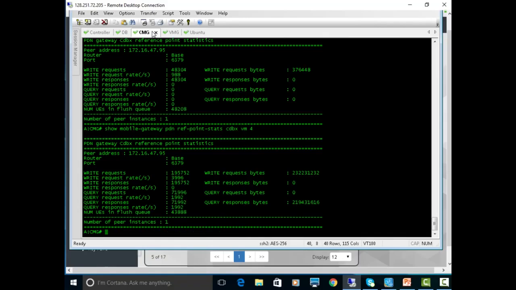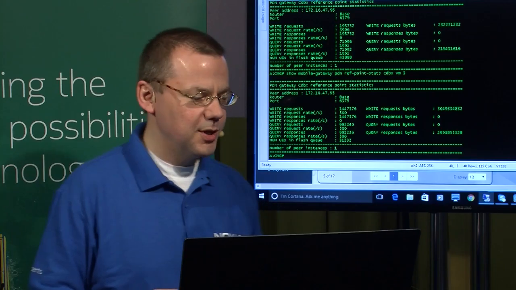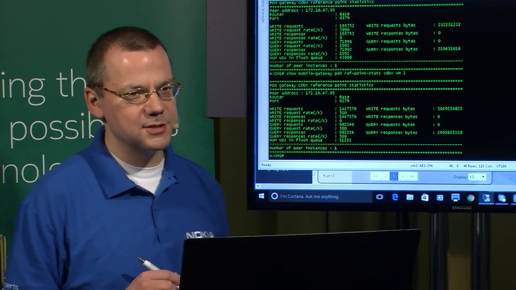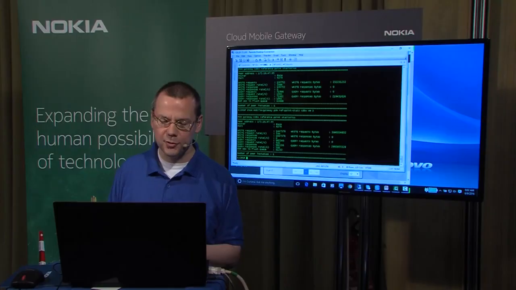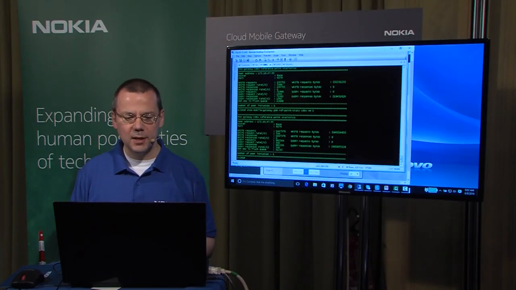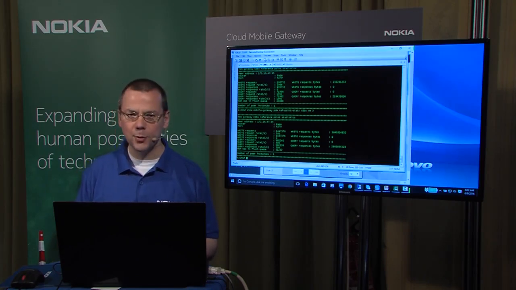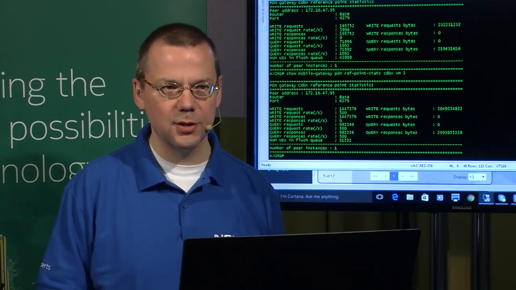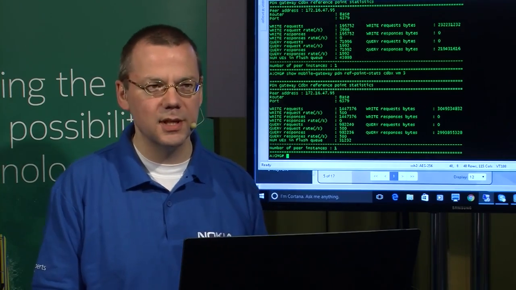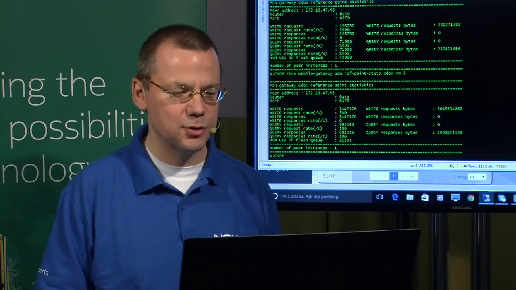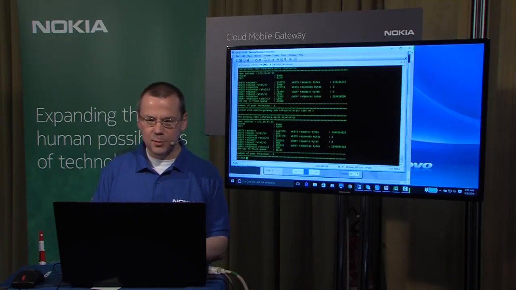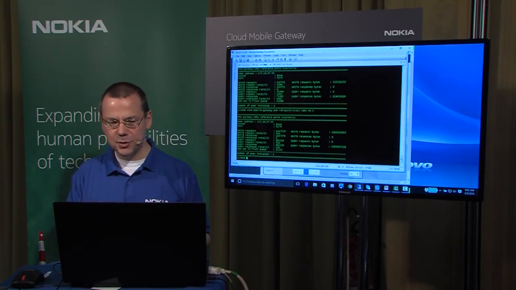So if we now check the second control plane VM, we see that it is doing a lot of actions towards the database. And if we look back to the first control plane VM, we see that it's back to the 500 transactions per second, so the original handover requests that it is doing. The load balancer is doing some caching, so it always tries to select the same control plane VM for the same subscriber, because the control plane VMs can also have cached information of that particular subscriber. So now the Cloud Mobile Gateway was in a high load. It has done the scale out.